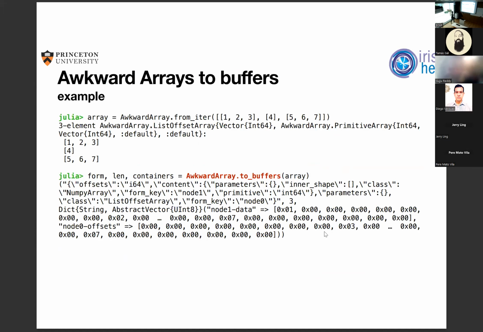For the user, just using these two buffers is probably a little bit awkward because you get all this dictionary of arrays and JSON form.